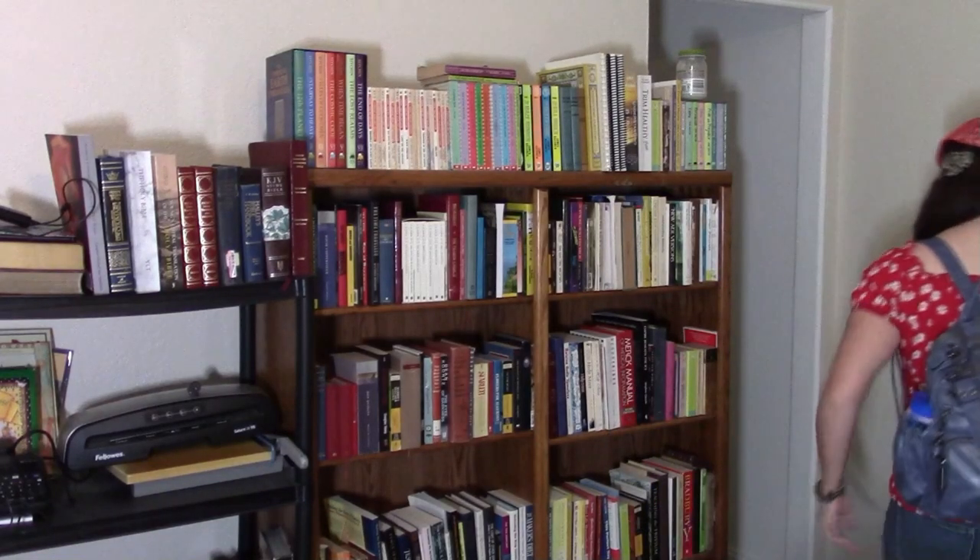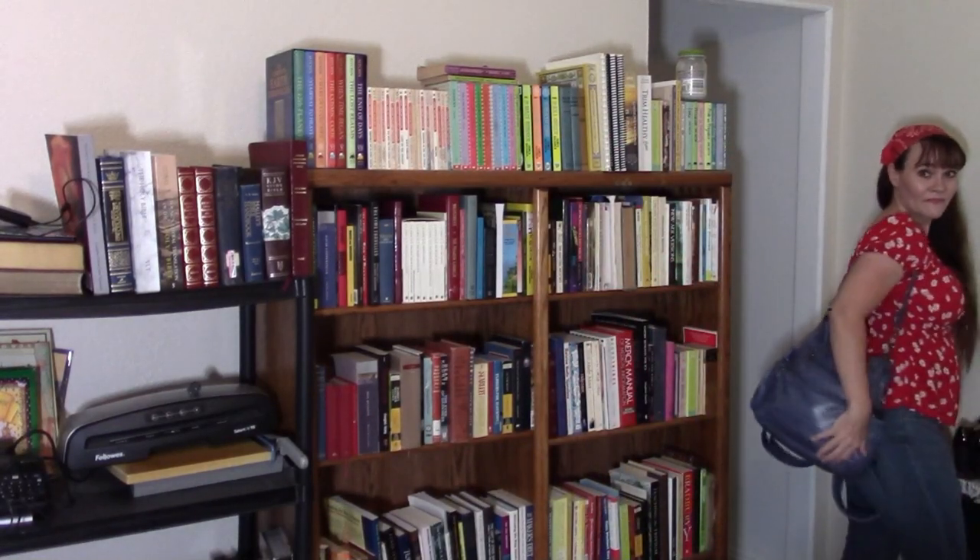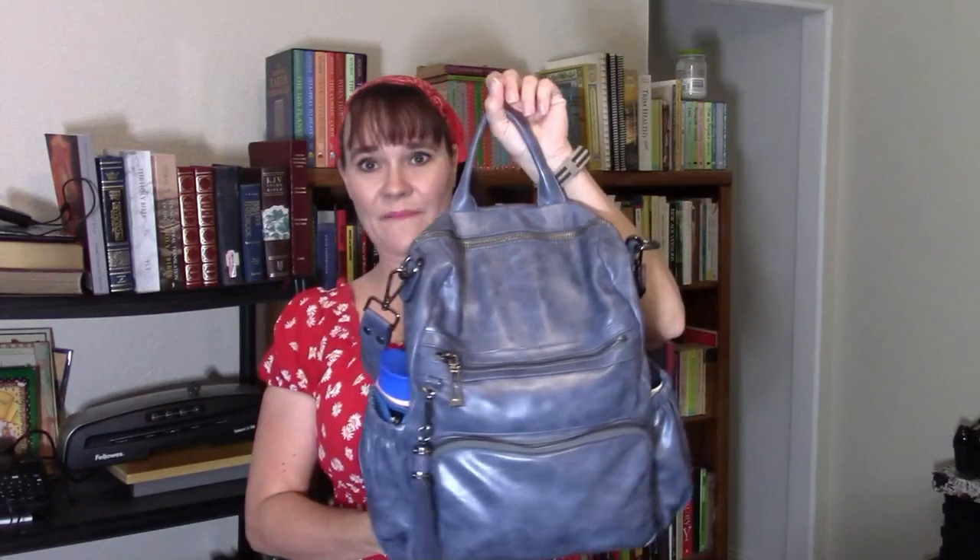It's not too big for a backpack purse, and I will wear it as a backpack — for example, if I stop in the store and I don't have a cart because I'm just going to grab a few things, or if I'm waiting in line at an event where I'm going to be standing or walking around for a while. Otherwise, if it's just quick — take it out of the car, go into the gas station, pay for gas — then I just wear it as a purse. The strap is long enough you could do crossbody, but I'm not much of a crossbody person. And if I'm just grabbing my purse really quick, I use the handle here at the top.